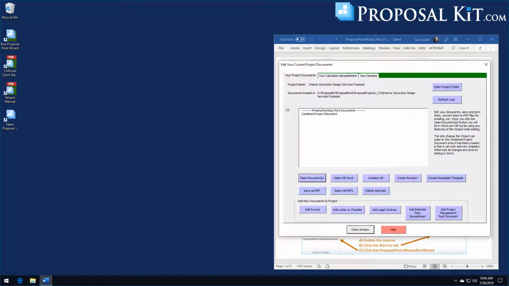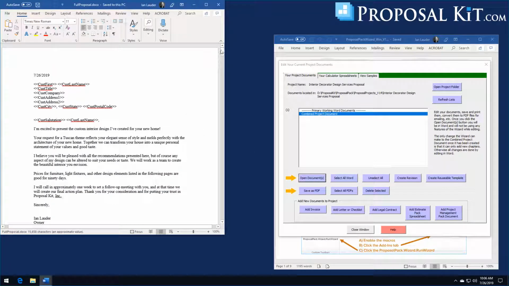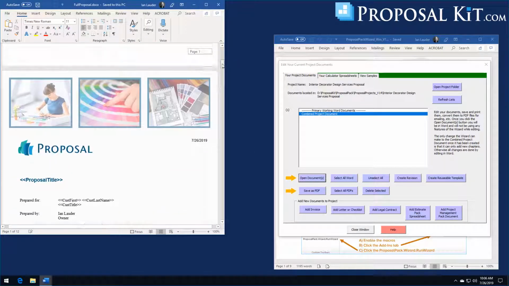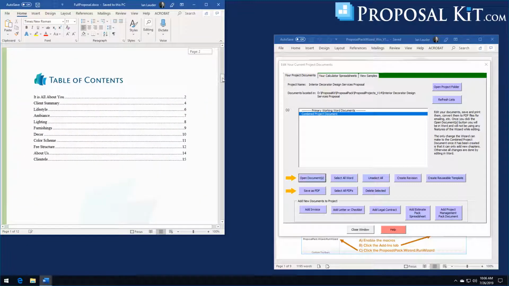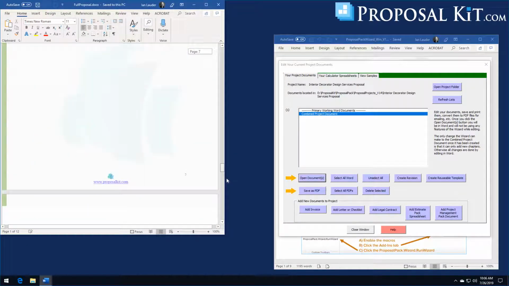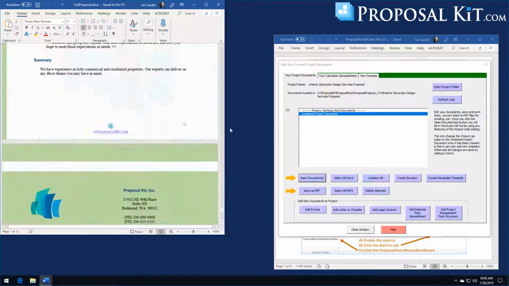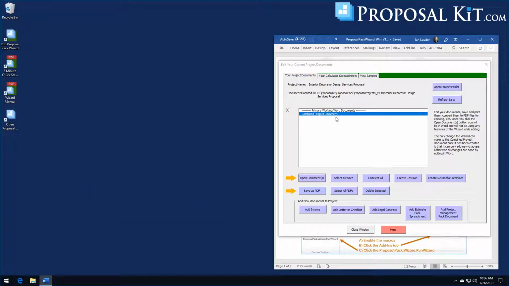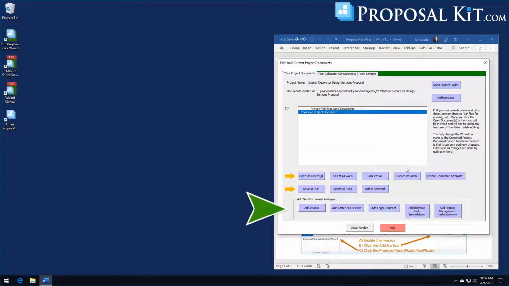And our combined project document is the one we just assembled. So you can see it's in our decorator design theme. But the purpose of this video is to show how to add additional documents into the project now. And as we noted, this is an Expert Edition feature to use these buttons down here.